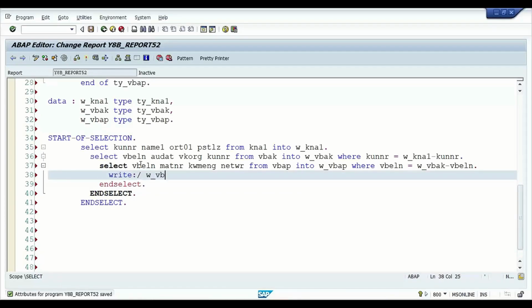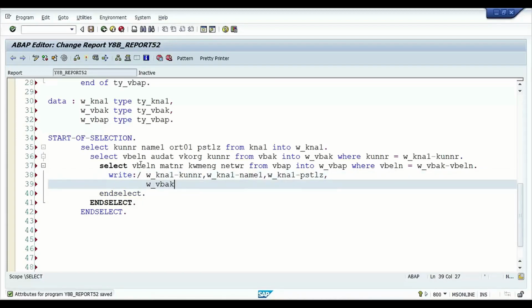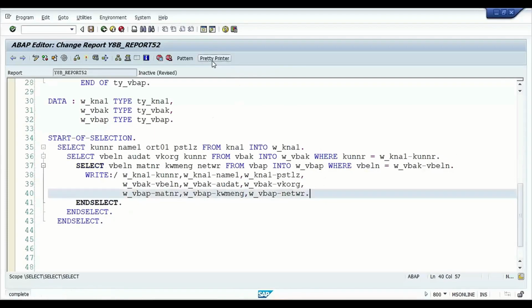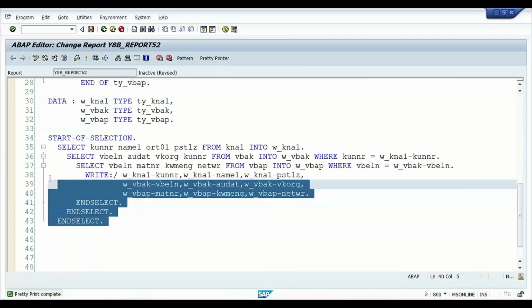Write all the fields of KNA1, KUNNR, NAME1, ORT01, like this, put all the fields, whatever fields you want. Work area VBAK VBELN, work area VBAK AUDAT, work area VBAK VKORG, work area VBAP MATNR, work area VBAP KWMENG, work area VBAP NETWR. So this is a sales report with nested selects.